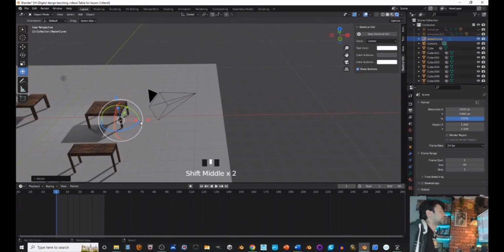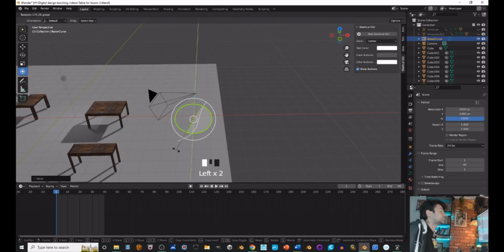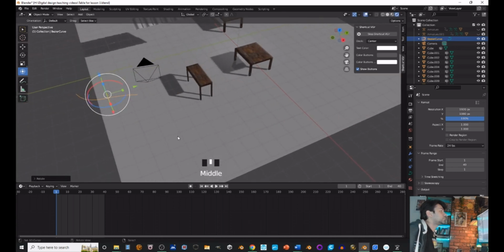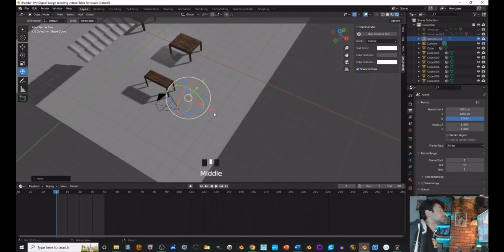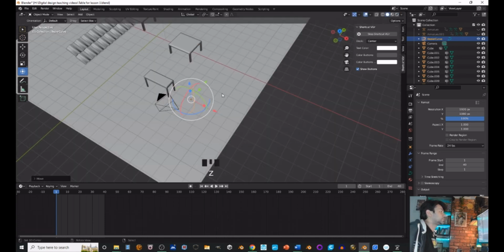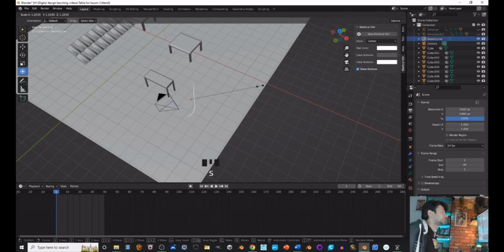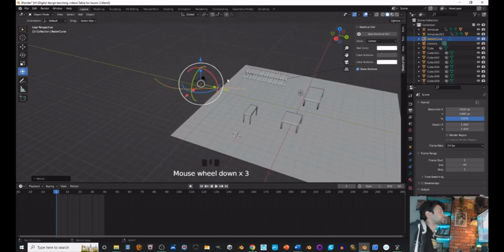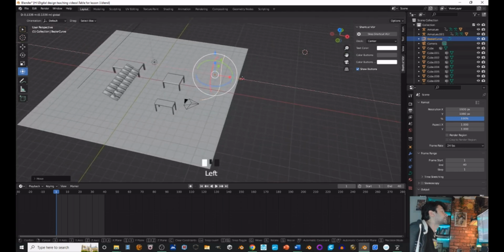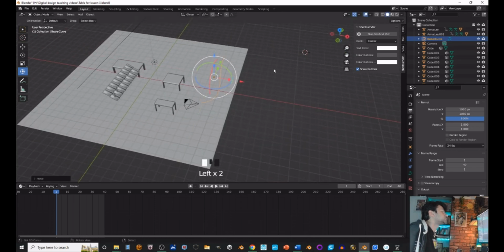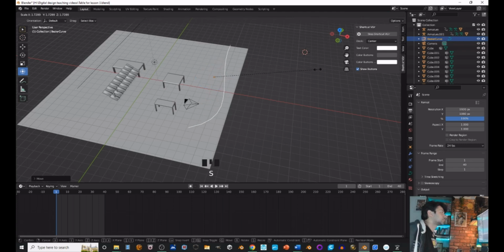I want to make an animated camera, so something that actually follows the object. So what I'm going to do is rotate it a bit, place it in the right place, and then I'm going to select it and resize it. I'm going to make it a bit bigger. Okay, so make it large.